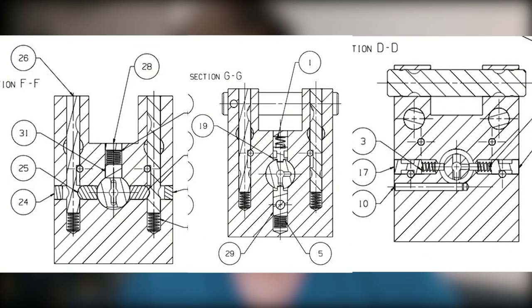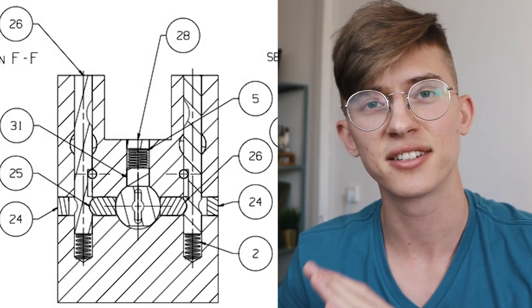The other locking mechanism of the locking pins is the cylinders themselves. Every one of these cylinders has a different use, and we'll go through it right now. So cylinder number 3 is the simplest use.